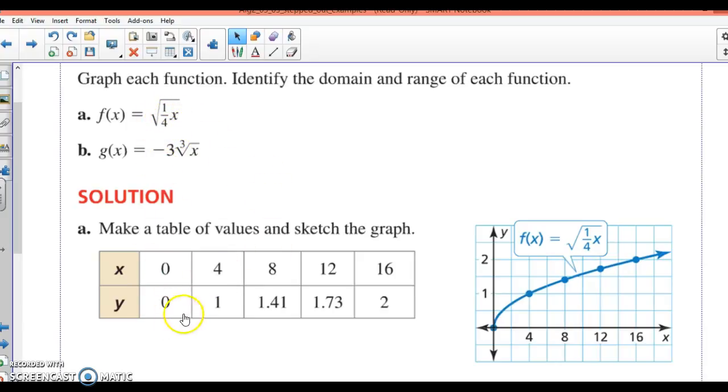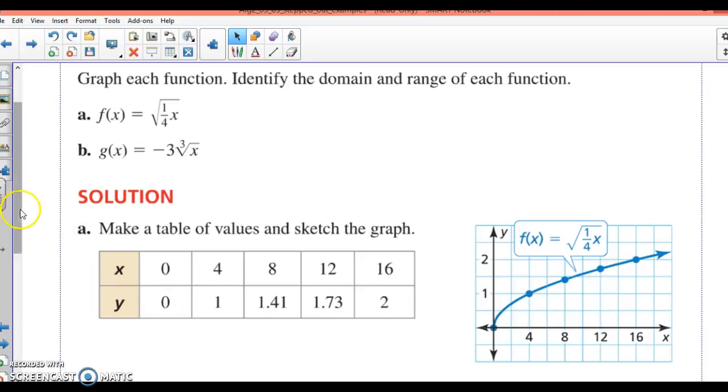So then I put that into my calculator and I get my corresponding y values, and then I just plot those. I see that my x and y is 0, 0, so I plot that point right here. My next coordinate point was 4, 1, which is graphed here, then 8, and then 1.41. So I graph each individual point, and then I can look at it.